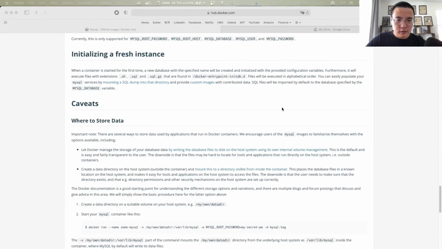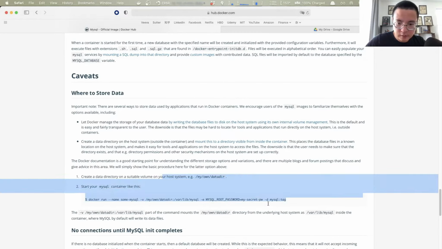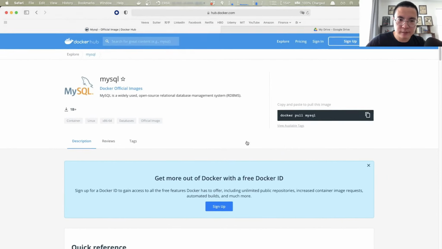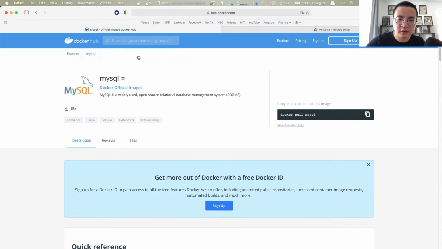All right, so before I run the Docker Compose command, here is the documentation that I was referring to when I was creating that persistent volume for MySQL. Here, where to store data, and here we go. Take a look. It's on the same page of the MySQL official image in Docker Hub.